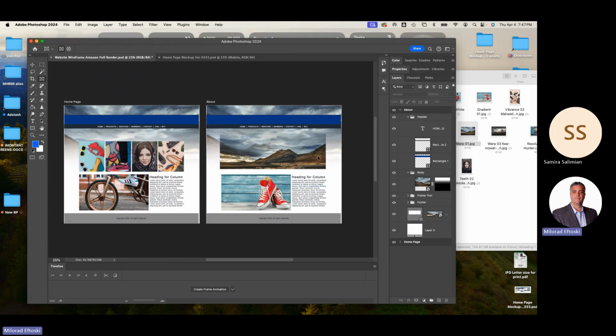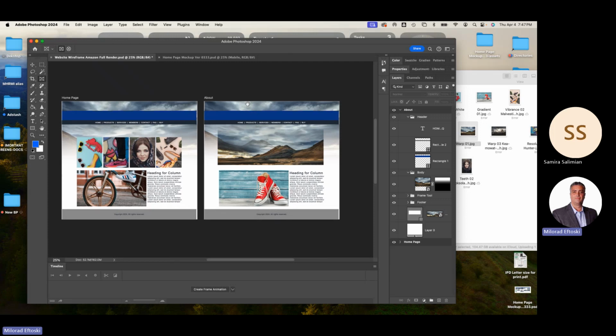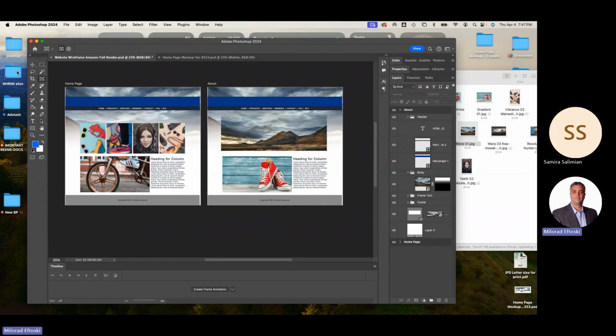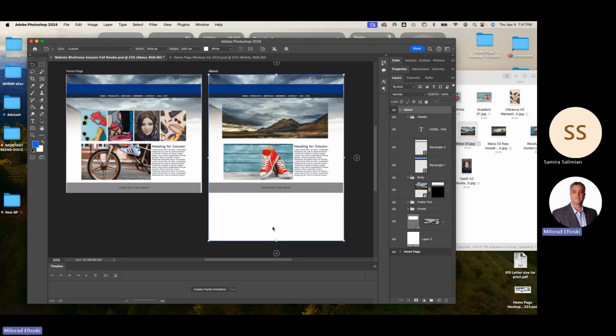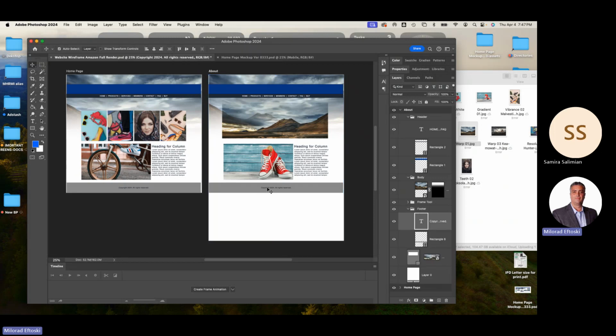So this could be like a different page of the design. Let's say I want this to be a longer page with more information, more content, because obviously you guys have to do that. I'm going to click on this About page and simply just extend the height. You're elongating the vertical on the website. And of course, then you click on the Move tool, and I'm going to select this and this.